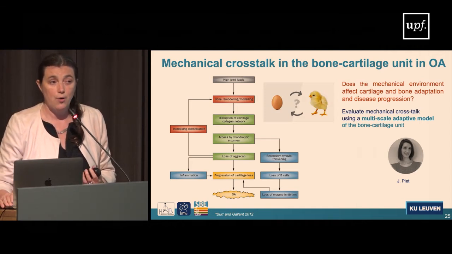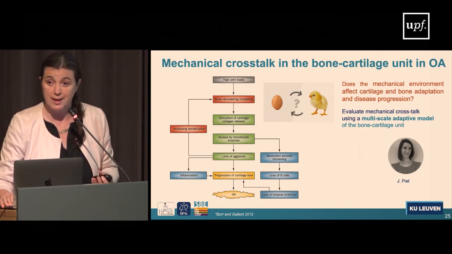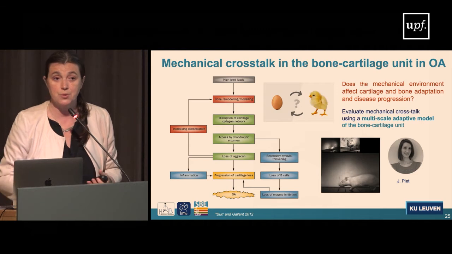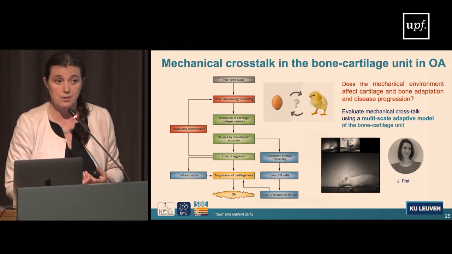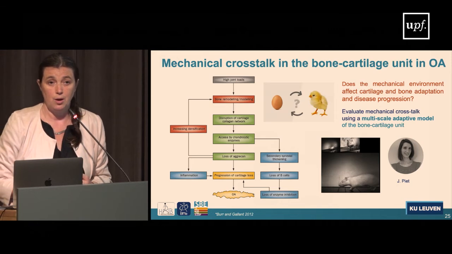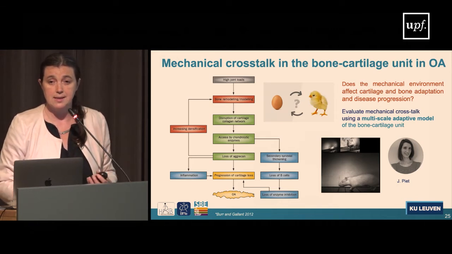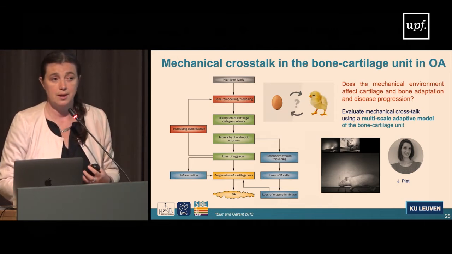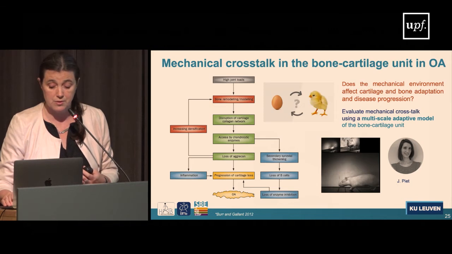And of course, because we also want to evaluate or validate these models, we were looking for a way of having the possibility to change the bone mechanoregulation. And of course, this brought us to the use of rodent models. But having a multi-scale model of a rat in this case is even more difficult than in humans.